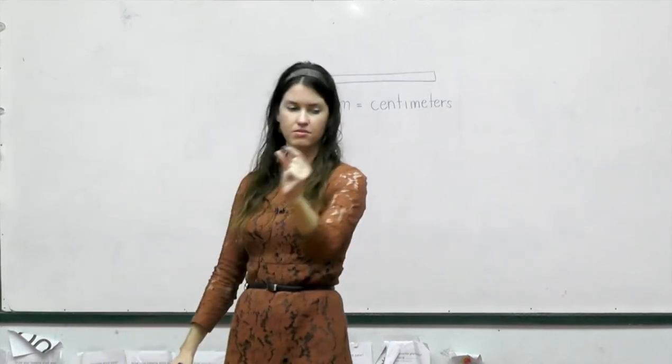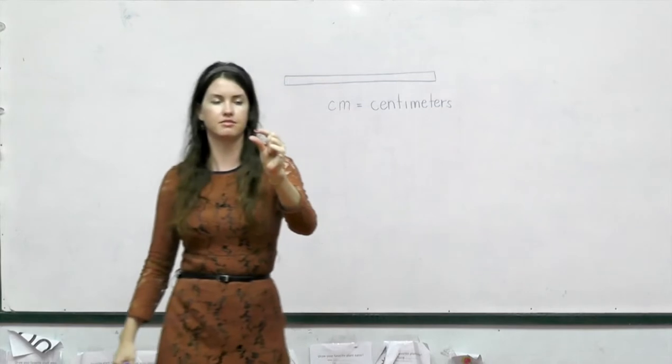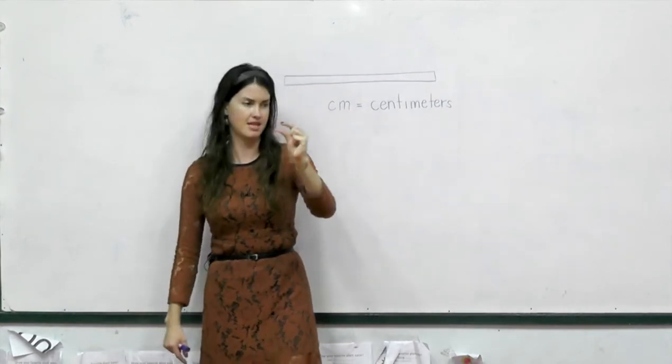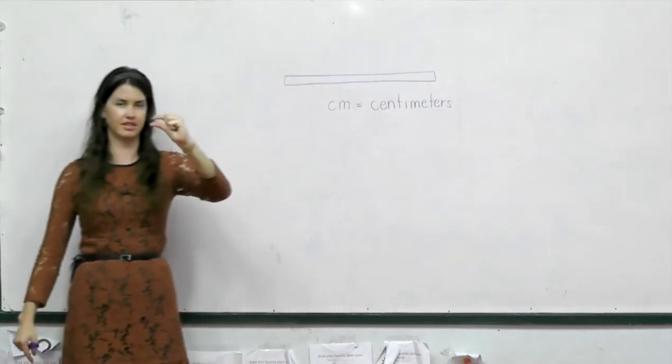30 centimeters. Yeah, most of our rulers have 30 centimeters. Some rulers are a little bit shorter, though. That's cool. Centimeter. So is a centimeter big or small? Small. It's pretty small. Centimeter. Yeah, it's very small. Good job.